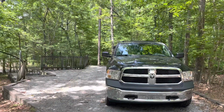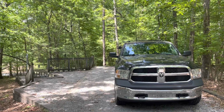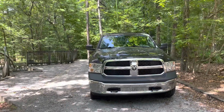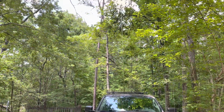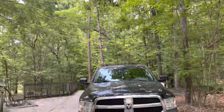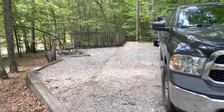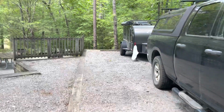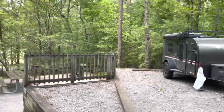My name is Scott, and today I am set up at the James H. Sloppy Floyd State Park. Just real quick, I don't know if you can see my antenna or not, but I am right in between the trees, and once again I had to use the back of my pickup truck to get my antenna away from trees and branches, but it works out well.